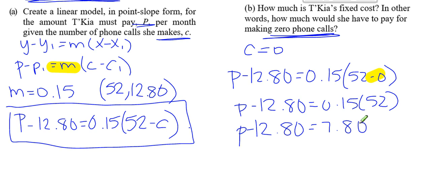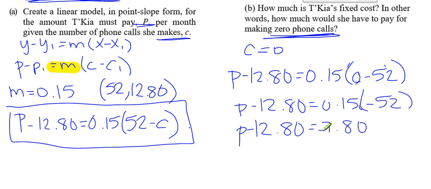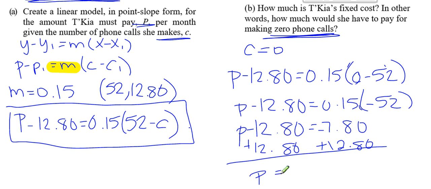And my apologies, I made a mistake up here. We go back and correct something right here. It should have been C minus 0. So, excuse me, C minus 52. I said 52 minus C. And then we'd have 0, plug the 0 in for C right there. And so it'd be negative 52 here, which makes that a negative. So then I'm going to add 1280 to both sides. I apologize for that mistake. And so my P is going to be $5.